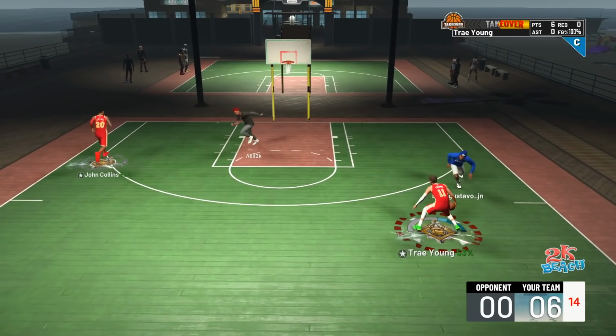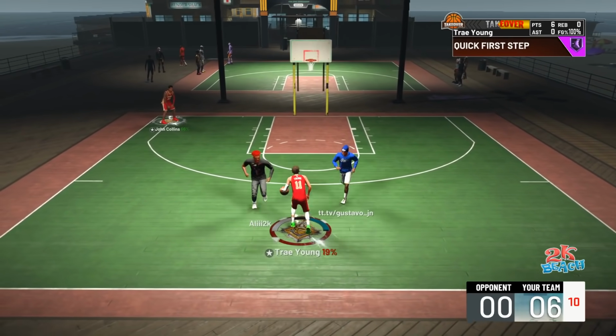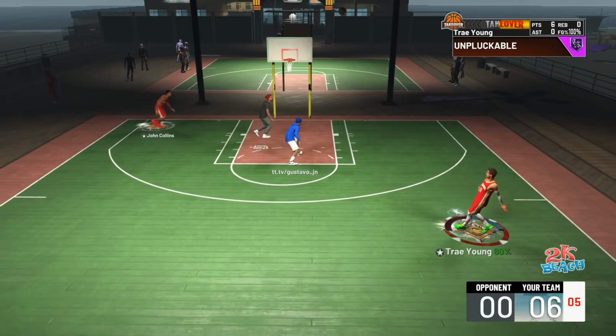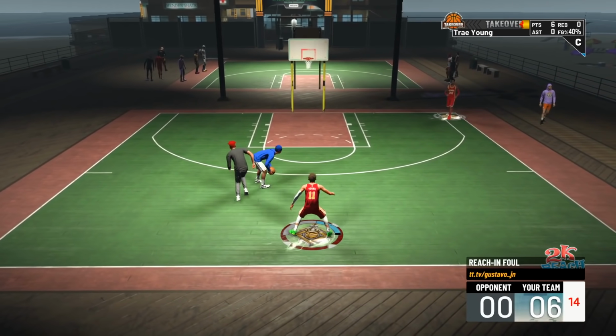Why do I keep setting screens, bro? You gotta cut that shit. I don't know, bro. Oh, I'm getting double teamed. Spin it. Oh, what? Oh my god. Bruh. Oh, yeah, give me that double team. I want the double team, Gustavo. Come on, buddy, throw it at me, bro.